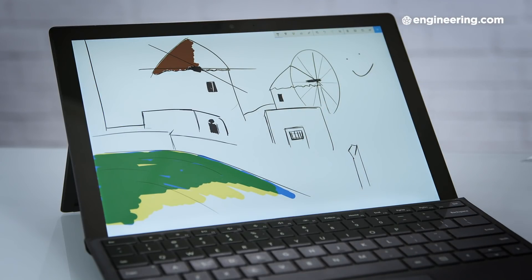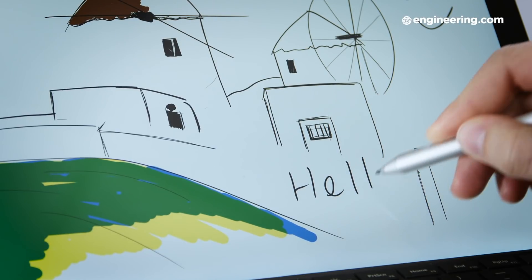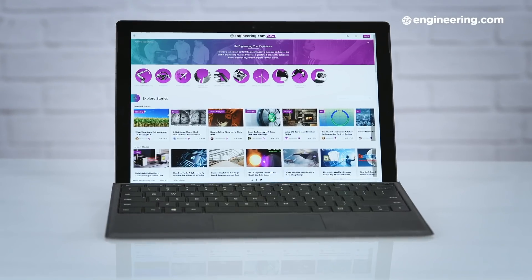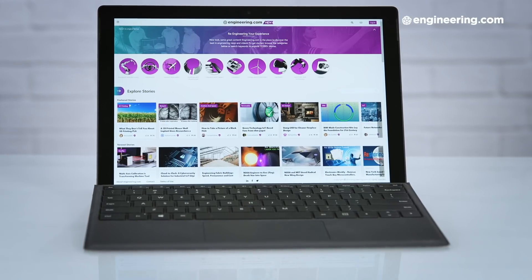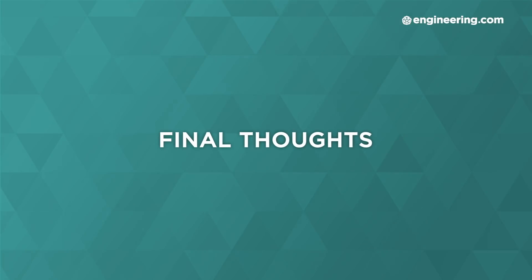Despite the flaws of the Surface Pro 6, I really love this device. It perfectly captures the balance between a proper, usable tablet and a functional, full Windows laptop. But, this hybrid form factor necessarily draws a perimeter around the SP6's capabilities. So, whether or not it's a good fit for your workflow depends on whether you're comfortable with that boundary. When I owned a Surface Pro 3, I used it every day to take notes, browse the web, do some writing, and occasionally do some programming or run some MATLAB simulations. But, whenever I was settling in for a longer work session, it was never my computer of choice.